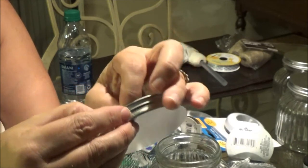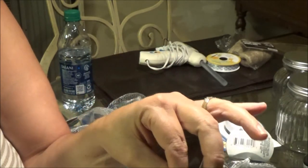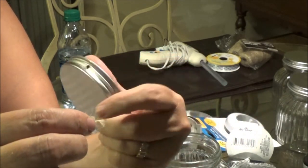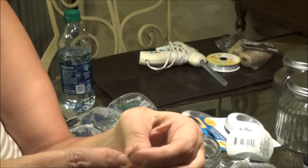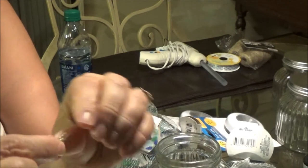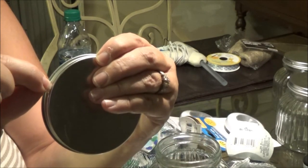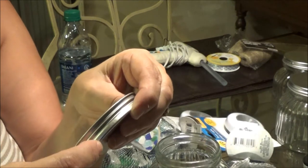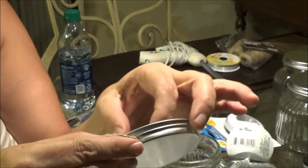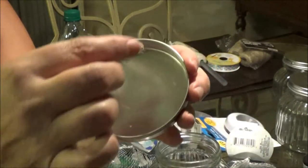I'm putting this right through here. And it takes a little bit because you want to bring both of them out. I got one in, but the other one didn't want to come in. So you've kind of just got to twirl. It's just like putting a thread in a needle. That's all you're doing, basically the same thing. And I didn't want the hole too big because you don't want water to get in there. So there you go. I got it in there.